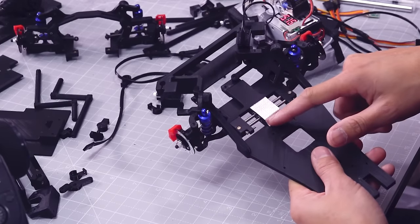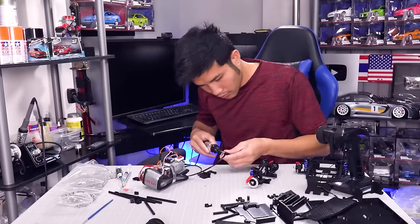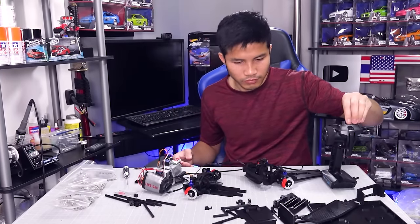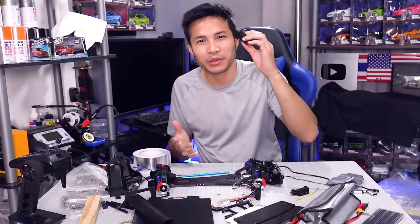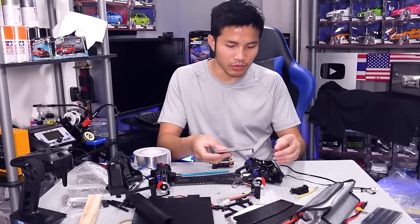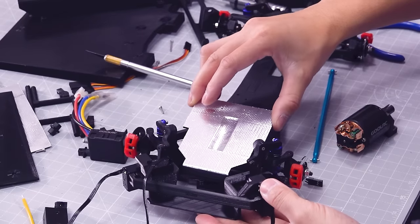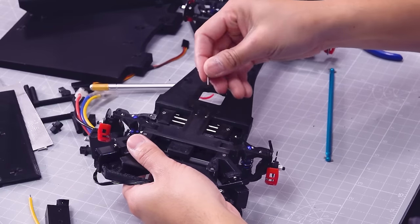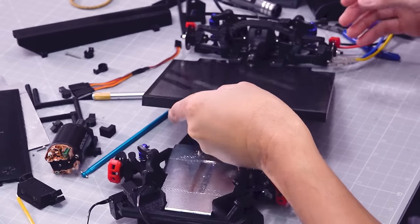I added aluminum tape here just so that it protects the plastic from the heat. So I made some new parts to put the motor in the front. I got this front floor that will be an adapter for the motor. Got double-sided tape in the front here and it will sit right here. Got two M2x20. A new main floor.